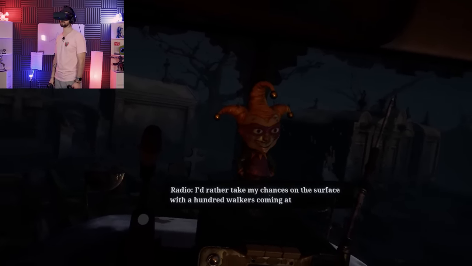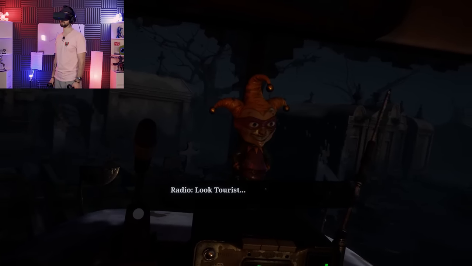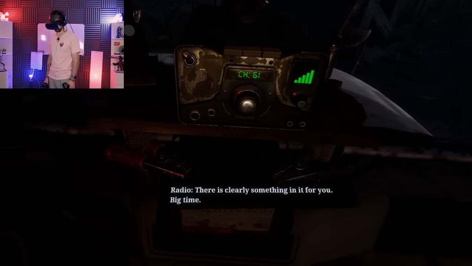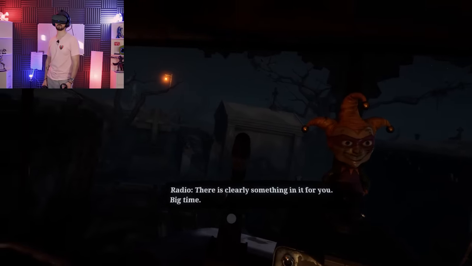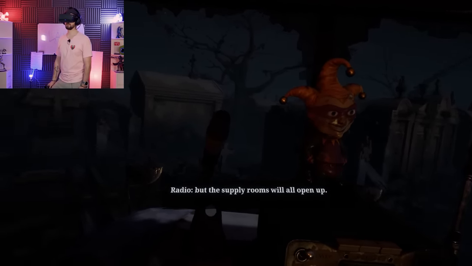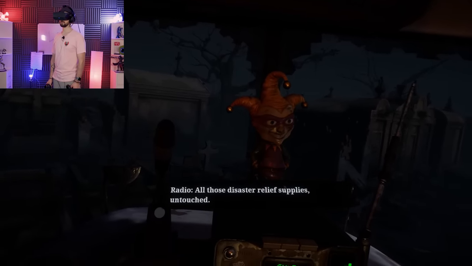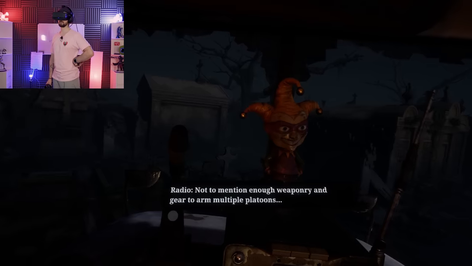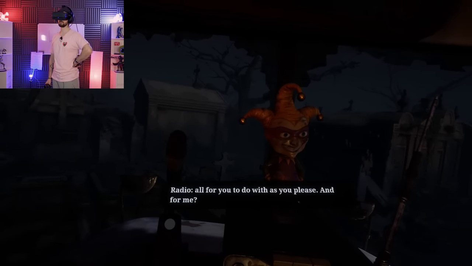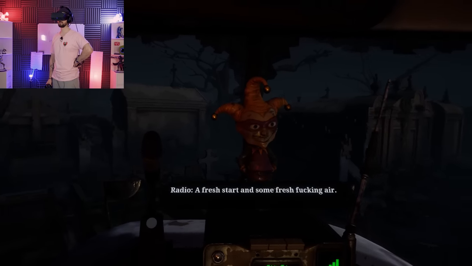Fuck, I'd rather take my chances on the surface with 100 walkers coming at me. At least I'd have a fighting chance. Look, tourist, I'm not asking you to do this out of the kindness of your heart. I mean, there's clearly something in it for you, big time. If the pumps get repaired, not only will I get out, but the supply rooms will all open up. All those disaster relief supplies, untouched. Not to mention enough weaponry and gear to arm multiple platoons. All for you to do with as you please. And for me? A fresh start. Some fresh fucking air.